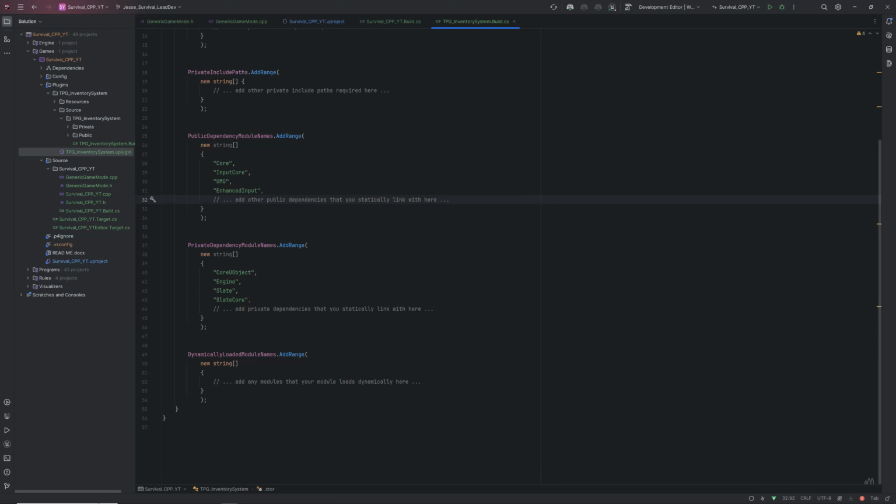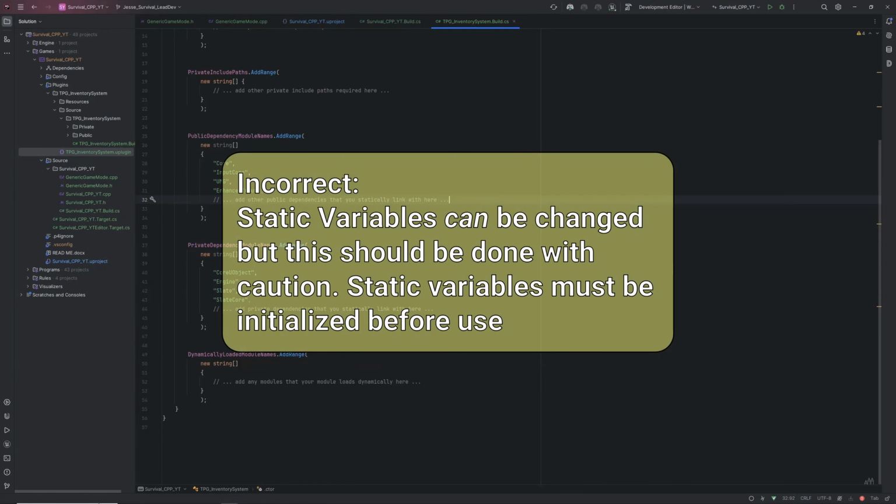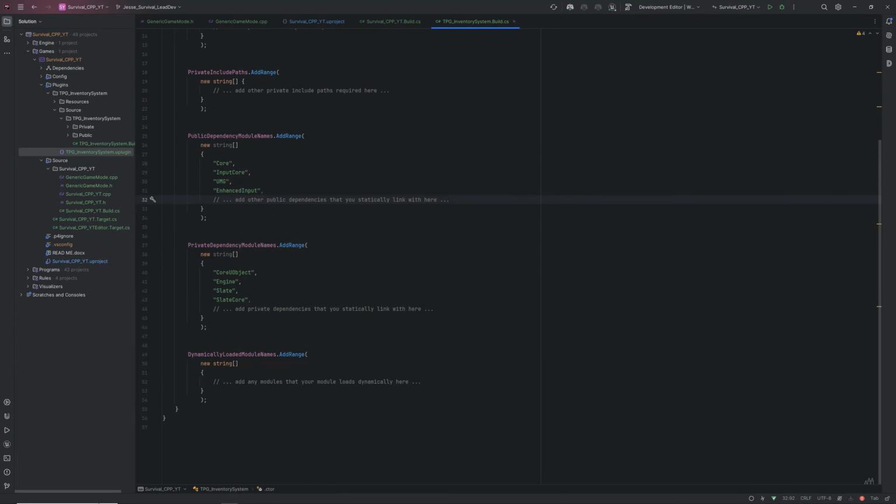Now, with static variables, they're kind of the same thing, right? Except with a static variable, you can have a static variable on any class that you want, but a static variable can't be changed. Once the project starts, that static variable cannot be changed. Let's use our item class for an example. If I put in a static integer with a value of, say, 32, then every instance I make of that item, that particular variable will always be 32, no matter which class I call it on.